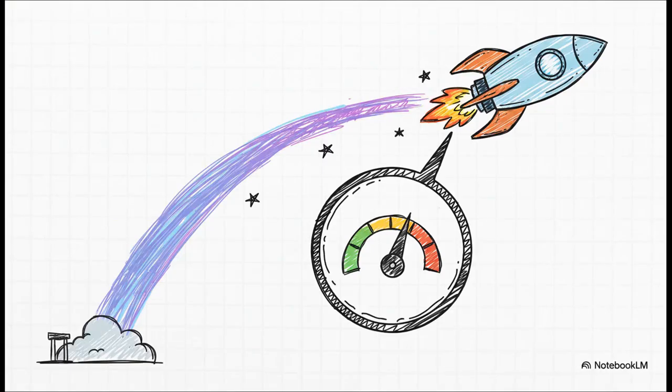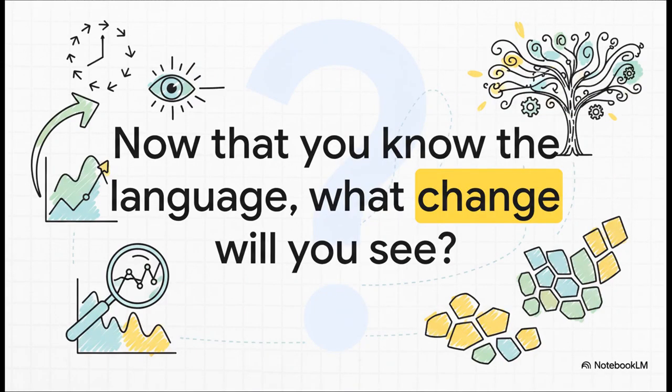So what does that really mean for us? It means that for almost any system that changes, from a planet's orbit to the stock market, we can use these two connected ideas to do two incredibly powerful things: pinpoint a rate of change at any instant and calculate a total accumulation over any period. So you see, calculus isn't just some dusty old math class. It's like a new pair of glasses for looking at the world. It gives us this amazing language for change. So my question to you is, what change will you start to see now?